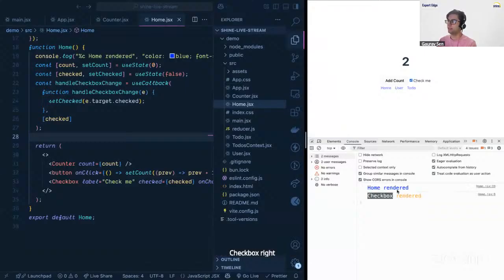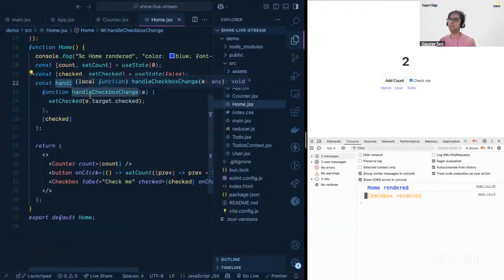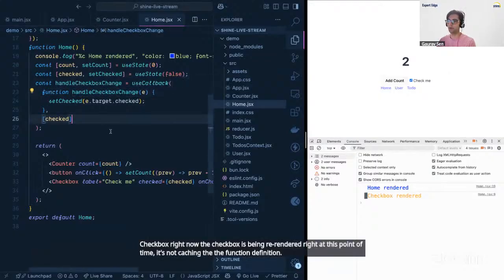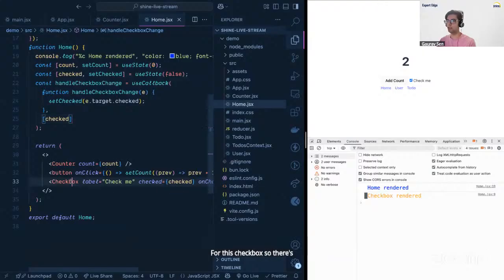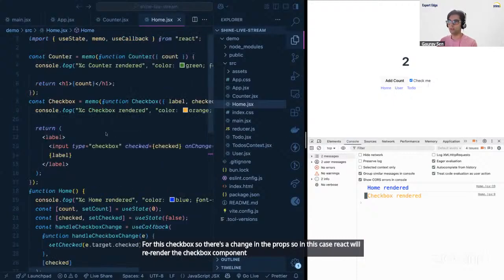Now the checkbox is being re-rendered. At this point of time, it's not caching the function definition for this checkbox. So there's a change in the props. So in this case, React will re-render the checkbox component. So I hope this optimization technique is clear to you.